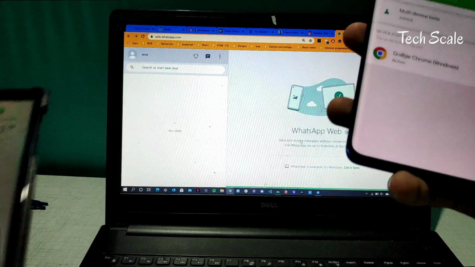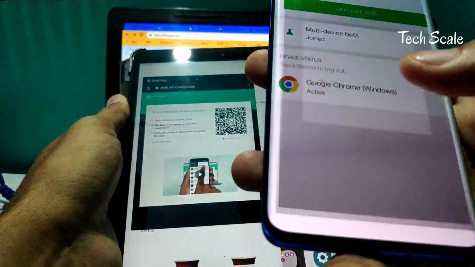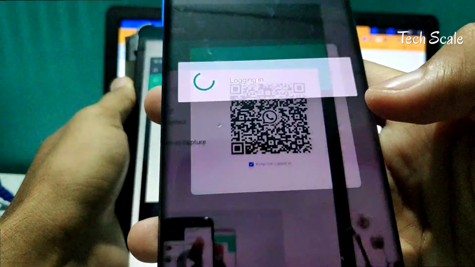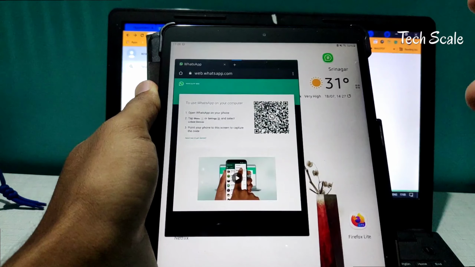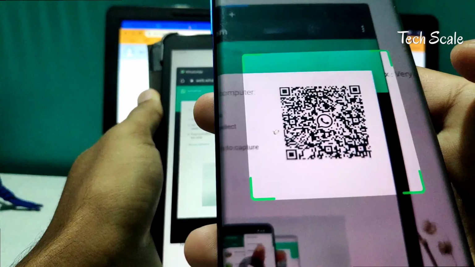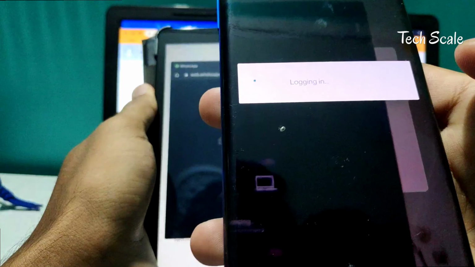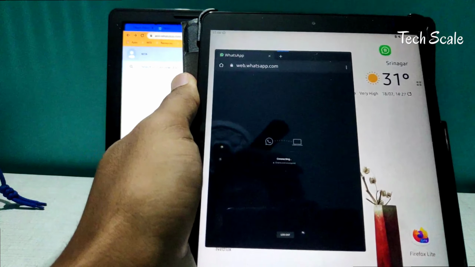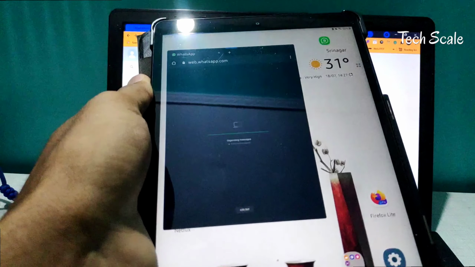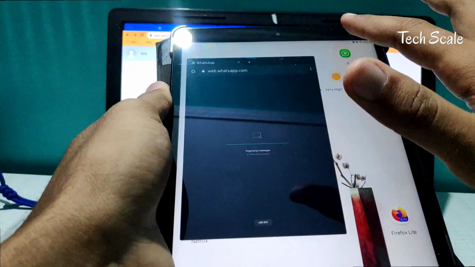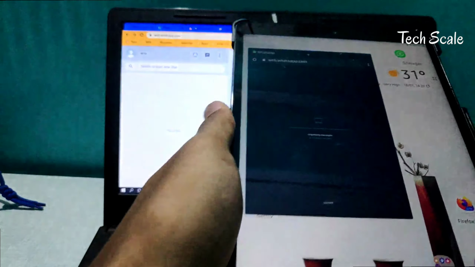So this is my tablet here. I'll simply link a device, and I'll again authenticate it, and I'll again scan the QR code this time, and as you can see, it's loading on the screen as well. Okay, I think it did not, so I'll just do it again. This might take a little bit of time, and as you can see, it's also showing connecting here, right? So just a second, I'll just turn off the dark mode if it's on. It's already fine here, so I'll see what the problem is.